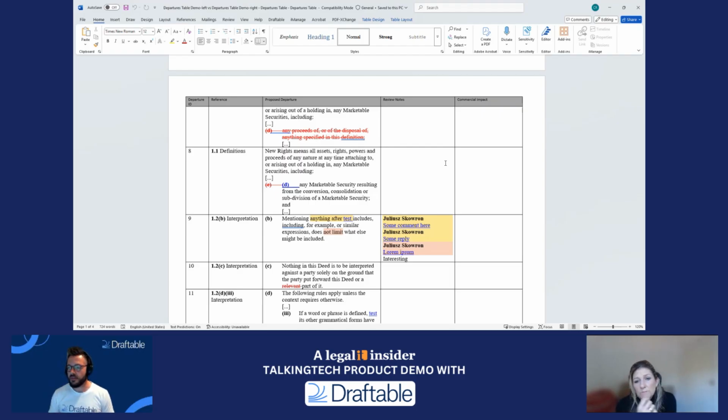Oh yeah. The reason I bring up that relationship with Alan's is that the reason we built this, very much in the tradition of Draftable and why we're in the legal industry in the first place, was that we were presented with this problem: their associates were taking the outputs, the red lines that Draftable was generating, and then spending 5 hours compiling this exact document. And you can see how long it took me right there. This is a real demo. I'm not showing you something that was prepared earlier. It takes a few seconds.